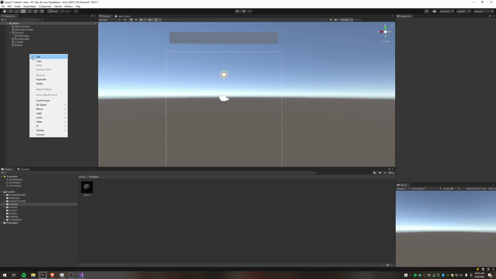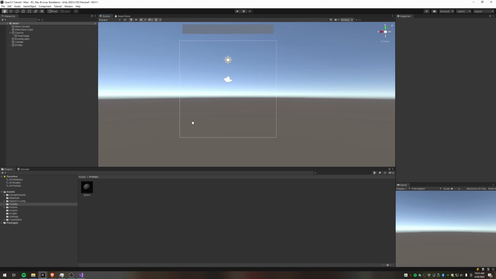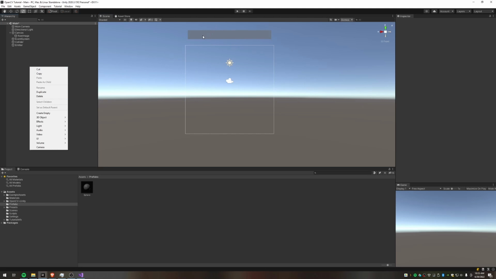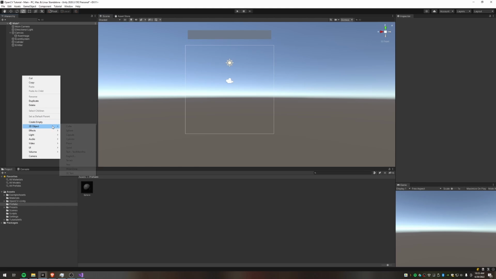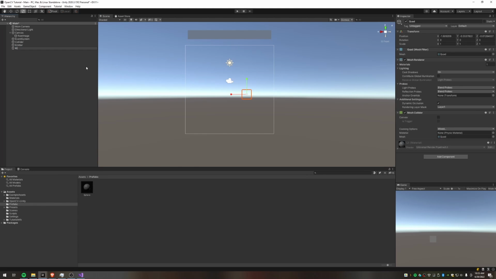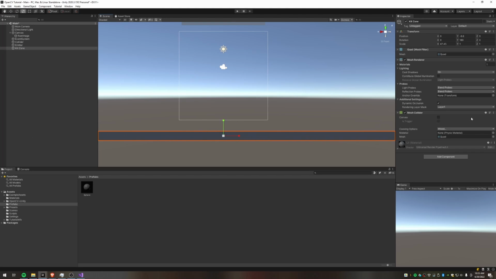All right, so what we want to do is say something along the lines of, hey, once they get outside of the screen, just kill them. They're of no more use to us. So we're going to use basically a similar trick where we get to define this. So new 3D object, quad. We're going to say this is our kill zone. And I'm going to rotate it around, set its position back to 0. What I want to do is move this thing down here kind of off screen, scale it up so it's nice and big.